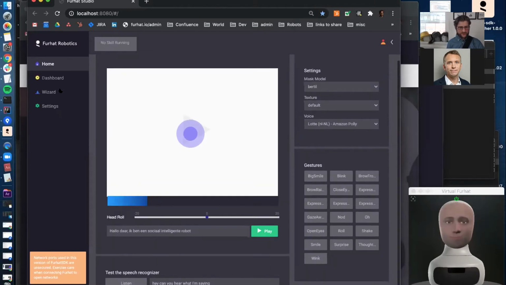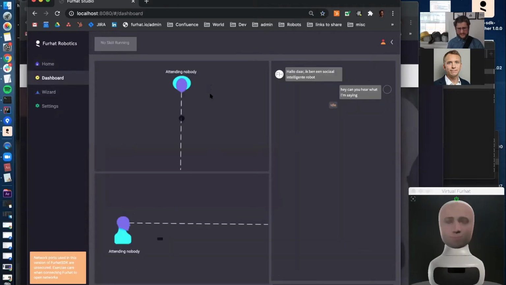All right, so moving on to the dashboard. I mentioned that because there is no camera feed in the SDK, you would have to simulate any user, and you do that by double-clicking in front of the robot. We can add multiple users, and double-clicking again, we remove them. We can also simulate their attention by dragging in this view. And we can, of course, move them around in the space by having them enter the interaction space and so on. And on the right side here, we get the transcript of the dialogue with the person.